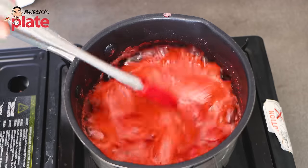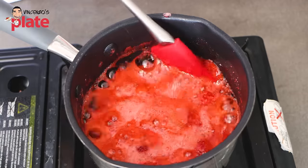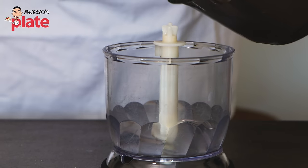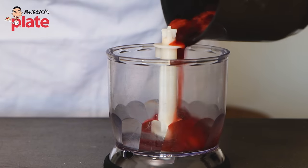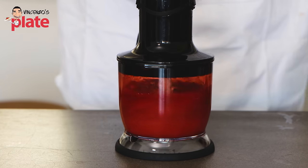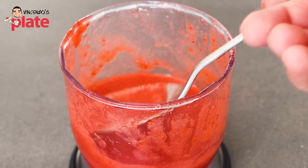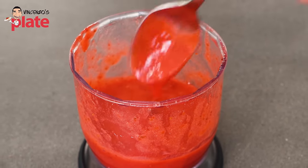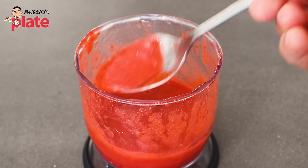See, now they're very nice and soft, which means ready to blend. Okay, so now we place the strawberry in the blender. Now let's quickly blend our strawberries. And here it is, guys. The strawberry sauce is here for your panna cotta or for whatever you want to use it for.